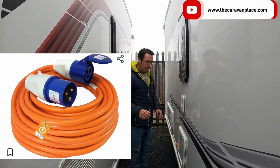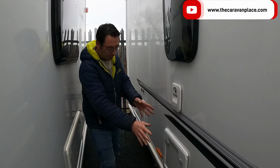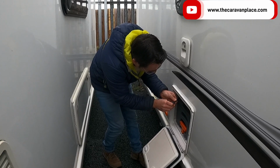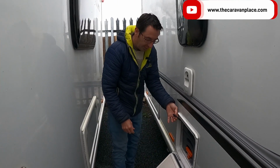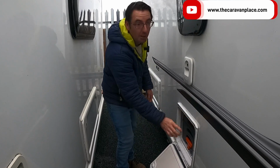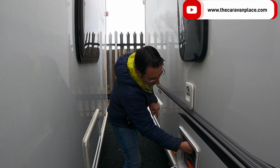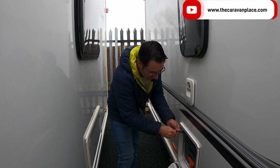Yeah, special mains lead. Well, pretty much all the caravans now have got cassette toilets, so that is going to be where everything inside goes into, and then you'll have a cassette. Maybe not exactly the same as this one. We've been draining the caravans off, so over the winter, if you've not drained your caravan off already, you need to drain everything off. So that includes your water system and the fresh water, or the flush water for the cassette toilet. And on this one, that's what that was. So that was where we drained that toilet down.